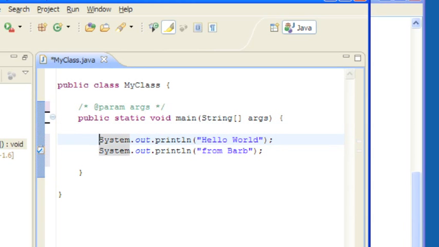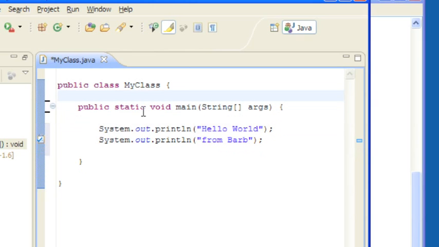So if you're familiar with C or C++ programming, it's the same syntax that we have to use. We have to put a semicolon at the end of each line. We can put spaces in here, that's not a problem at all. So we have actually completed our first program, and we can take this comment out if we like.